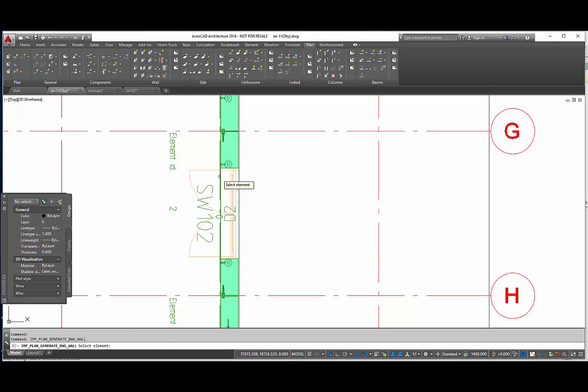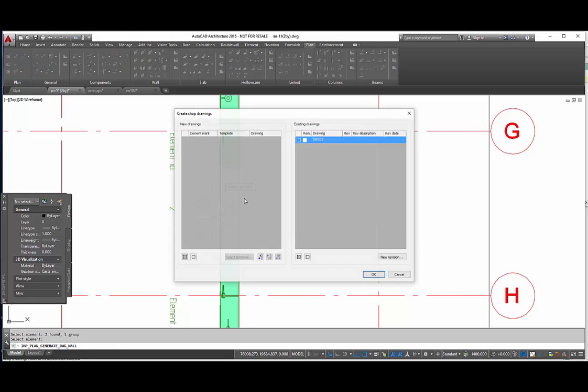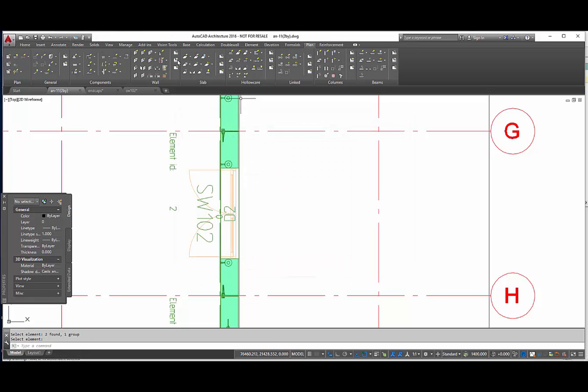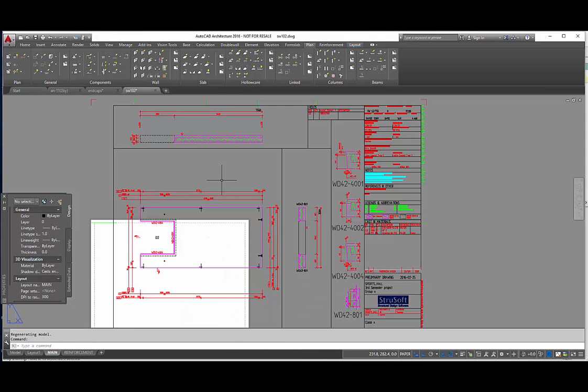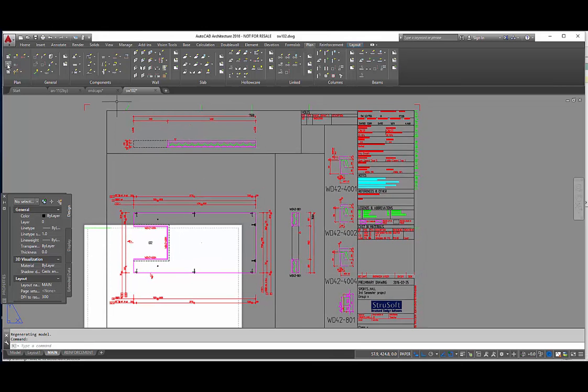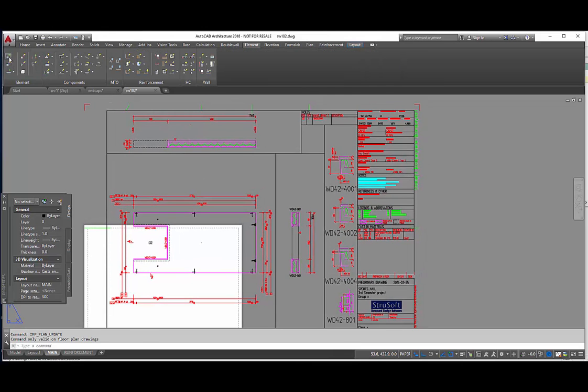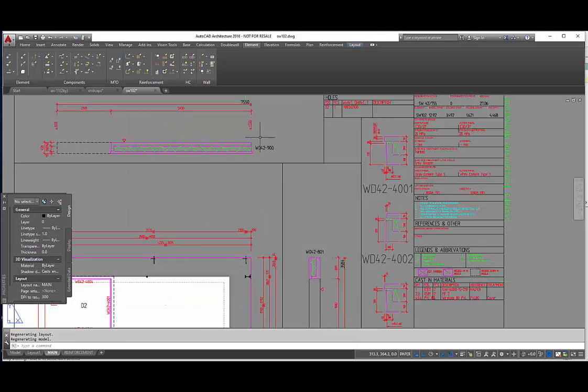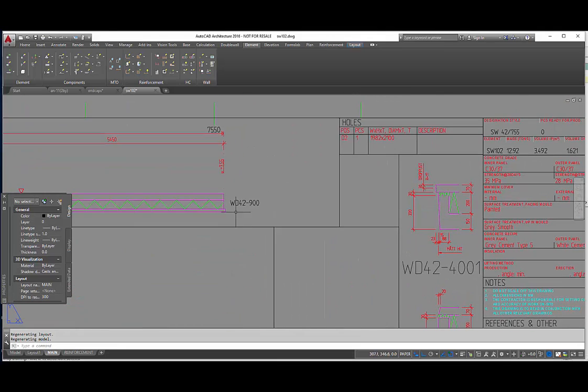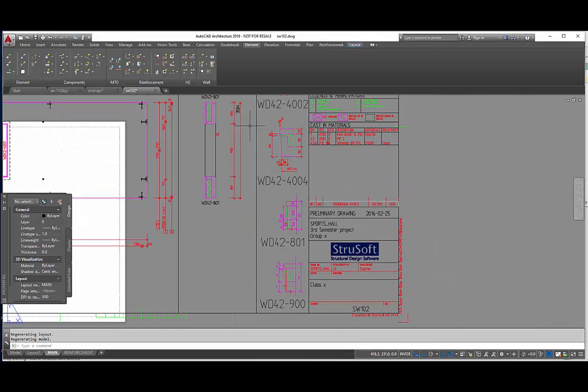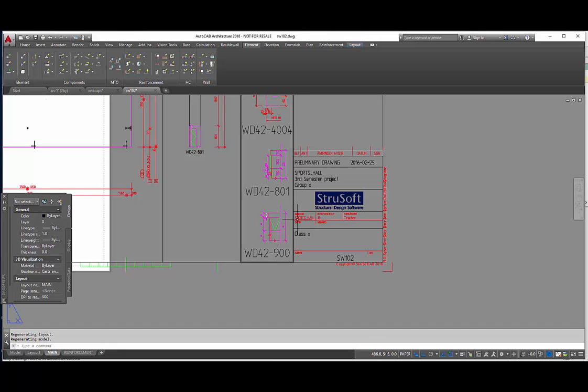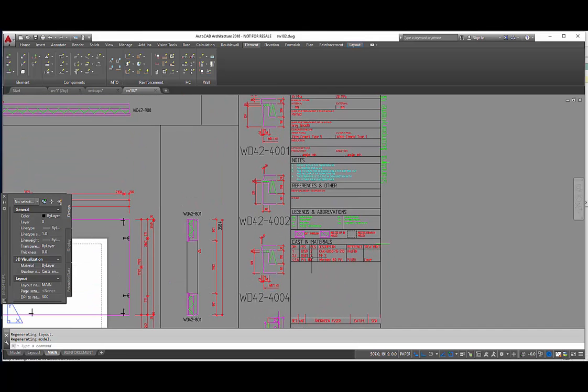Once you have done that, you will generate the shop drawing and open it. But you can't see it here, so you click on generate element and redraw the element. Now it will appear on your production drawing. And also it will be visible on element detail field in a layout.